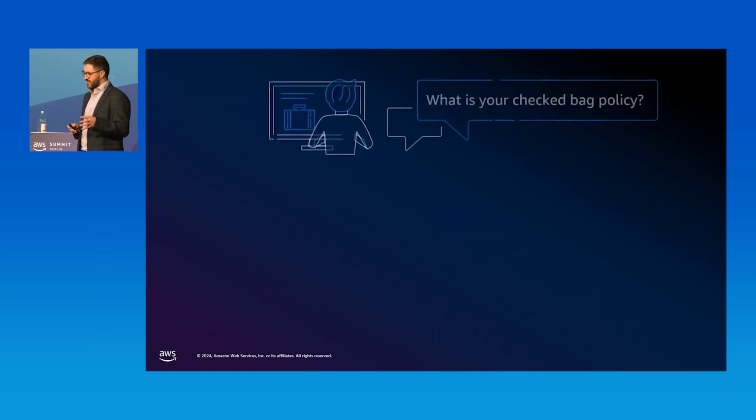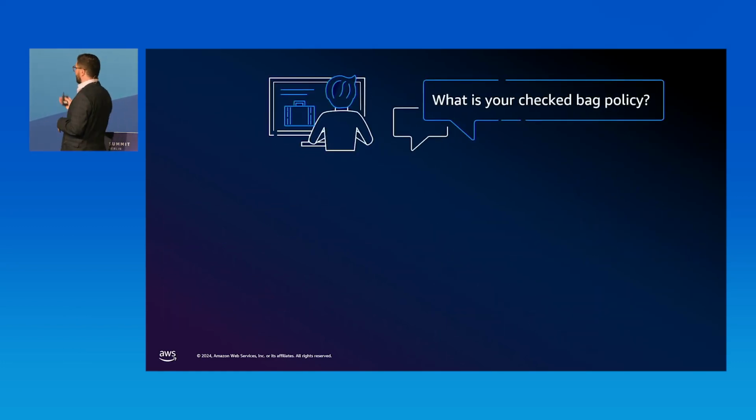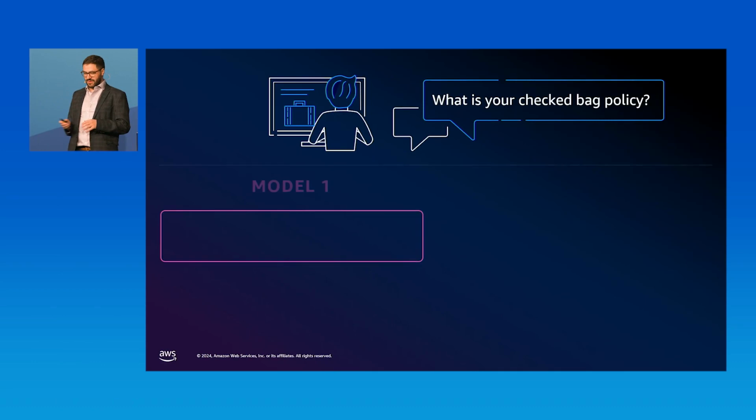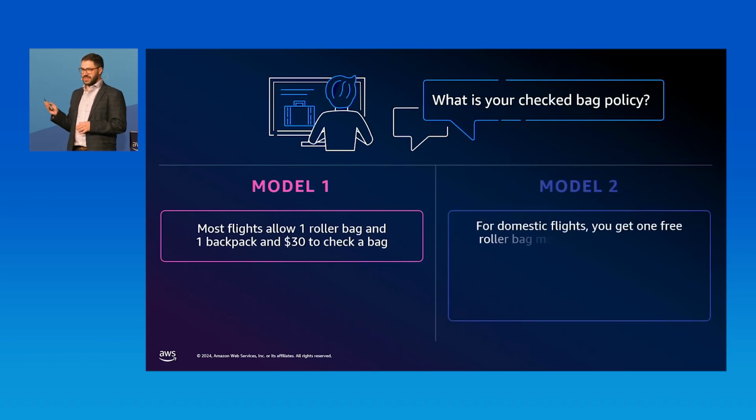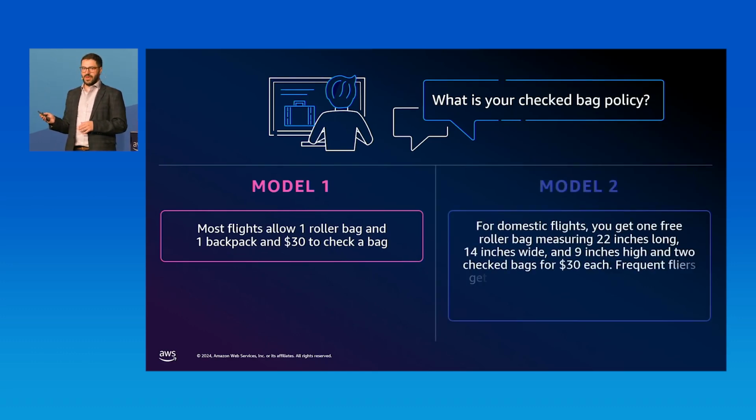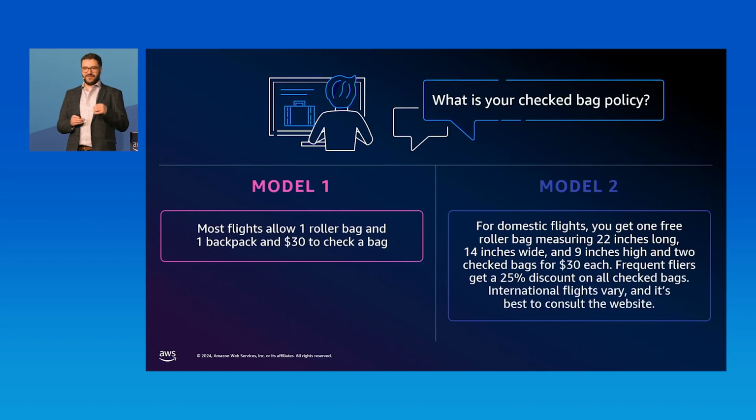So I'll give you another example. What if you ask this question? What is the checked bag policy? Again, Model 1 will tell you a very concise answer that maybe is good enough. And Model 2 will tell you a more complete answer. Model 1 is fast to respond, and Model 2 takes about 10 times more time to respond. It needs 10 times more compute, and by consequence is 10 times more expensive. Do you really need this type of power for such a simple answer? Again, it depends, so it's still not clear.